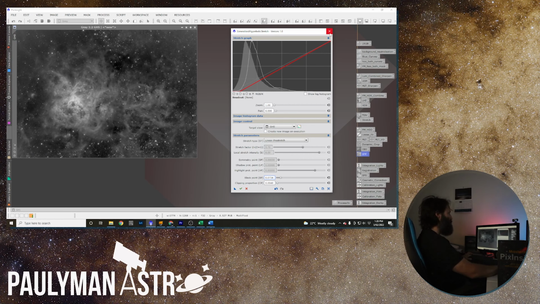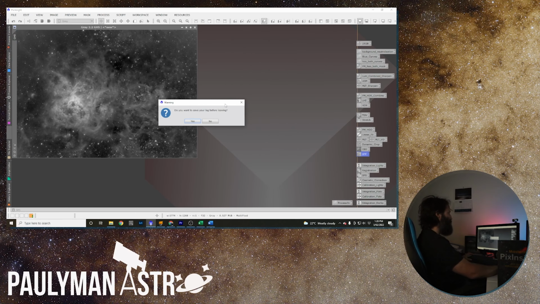So I'm going to close this Generalized Hyperbolic Stretch, and you'll see it comes up with a warning. Do you want to save your log file? It gives you the option to save what you did as a text file. At the moment, all you can do is open that and then re-input those values into the tool. It's not terribly useful at this point, but I'm hoping in a future update by clicking yes here that when you open up the tool in the future you'll be able to import those settings and just click the tick button, and you know it's going to do the same thing every time and speed up the process. So here I'm just going to click no.